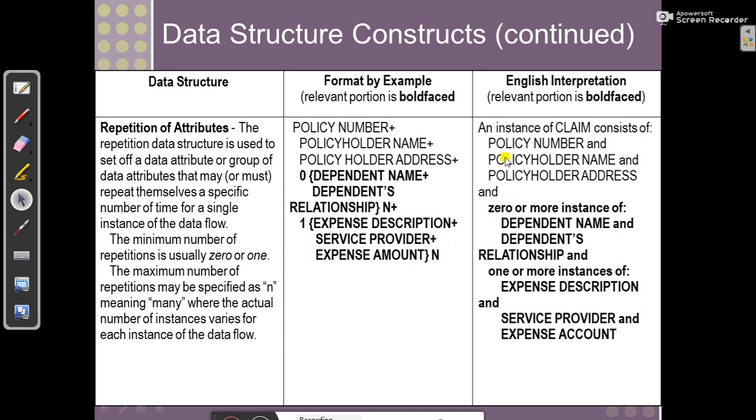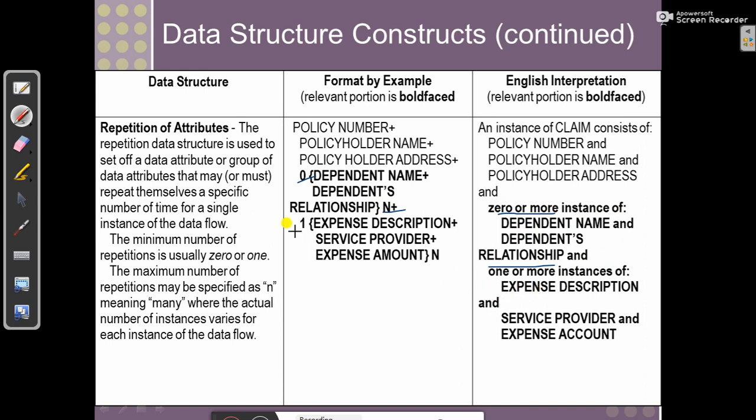So here you can see an interpretation is that an instance of claim consists of policy number and policyholder name and policyholder address, n, 0 or more. That is why here you can see 0 and n, 0 or more instances of dependent name and dependent relationship, and 1 or more instances of expense description.